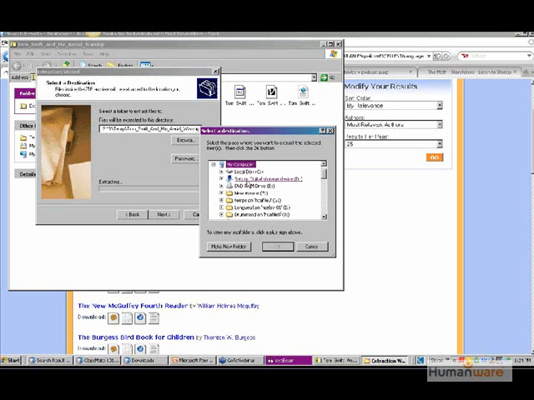So here, I have an SD card in here, and I'm actually going to place it into my digital talking books folder, and I'm going to make a new folder, and I'm going to say this is a sample book. What is going to happen when we have this folder?